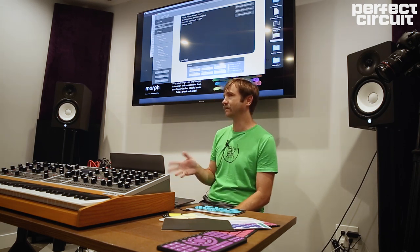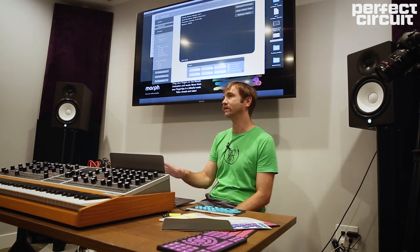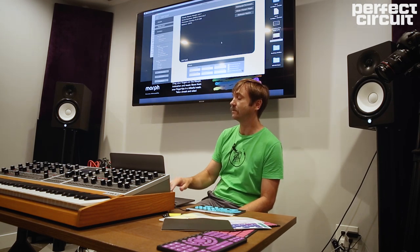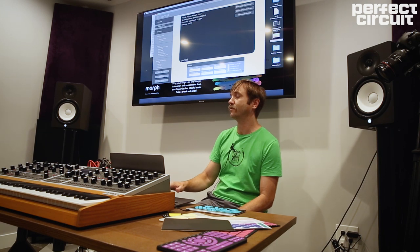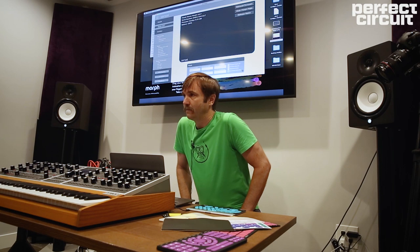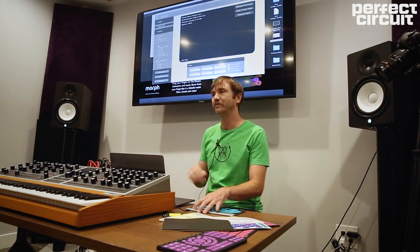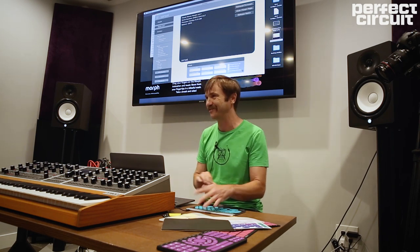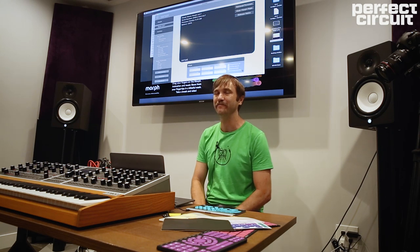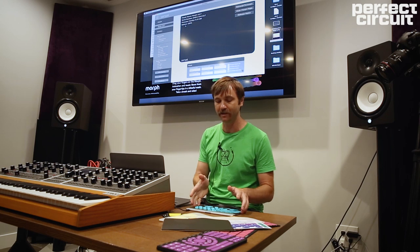But it's a little bit of a hack. So if you're not using that, you want to leave this unchecked. And anytime you make a change in this area, you always need to send those settings to Morph, so you need to click this button up here. It's always charging though, right? If it's plugged in. It is. But if you have this clicked, then it's going to be charging super slowly, and then you'll wonder why your battery's never full. So yeah, and it has a battery meter here. This one's good to go.